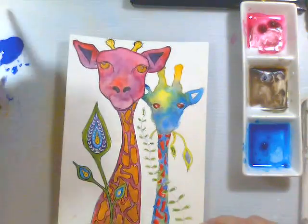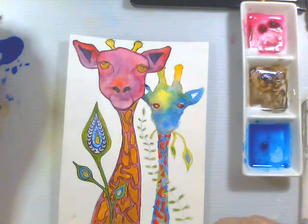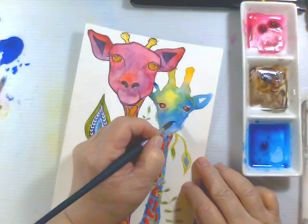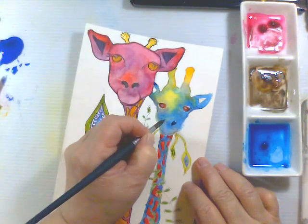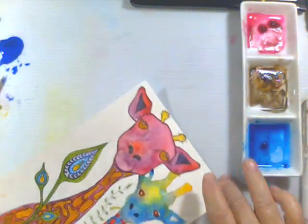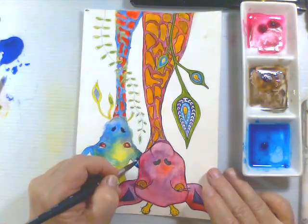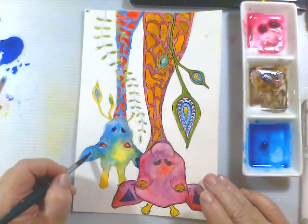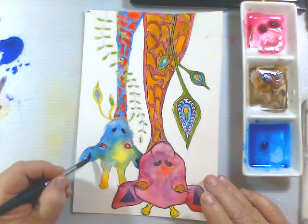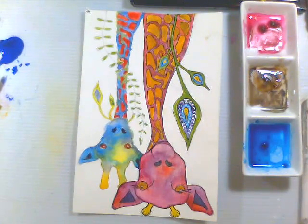Of course we'll do his nostrils. Maybe I'll take some of that burnt umber with some of the smalt — that makes like a smoky gray — and that's what we'll paint his nostrils. It's a really super watery color so I'll probably have to go over it again. Right now it's really wet so it's going to look dark. As I've said many times before, watercolor dries lighter than it's painted. If it looks light when you're painting it, it's really going to be light when you're done. I just love how it turned out — I like the little patch of yellow there.